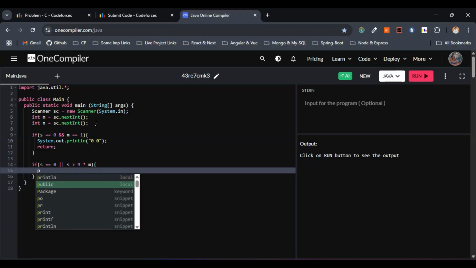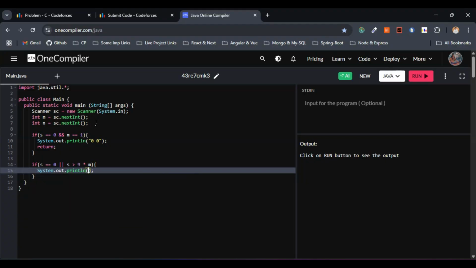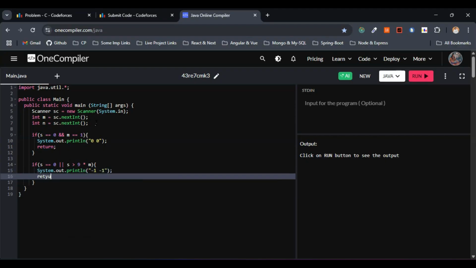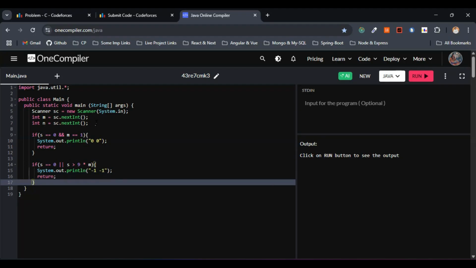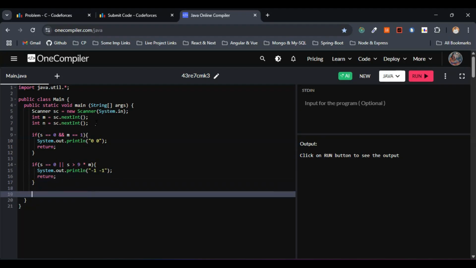So I'll just go with System.out.println, and we have to give -1 here. This is fine. So I'll just go with the return here. Let me come out of this one entirely.